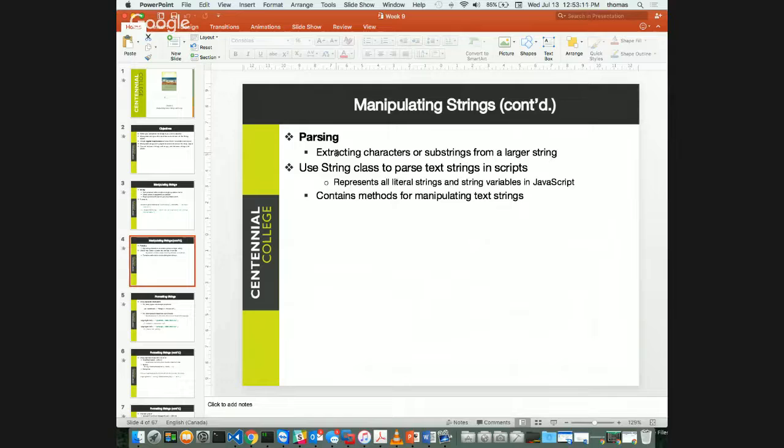Now, the great thing is in JavaScript, we don't have very many data types. We only have number, string, Boolean, and some other stuff. What else do we have? Say that again. Float, there's no float. There's only number. In JavaScript, number is the only data type that takes care of everything.